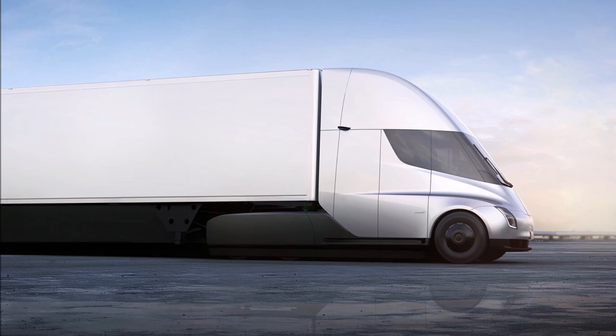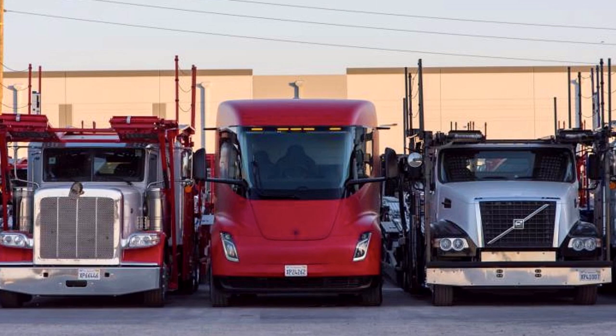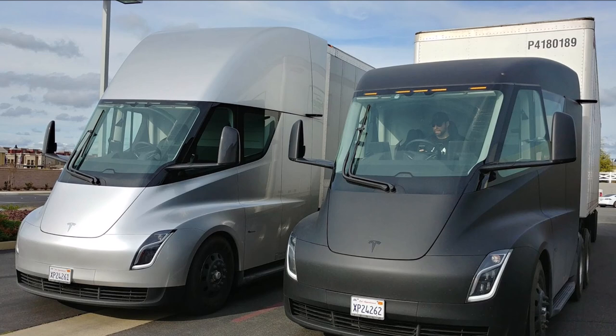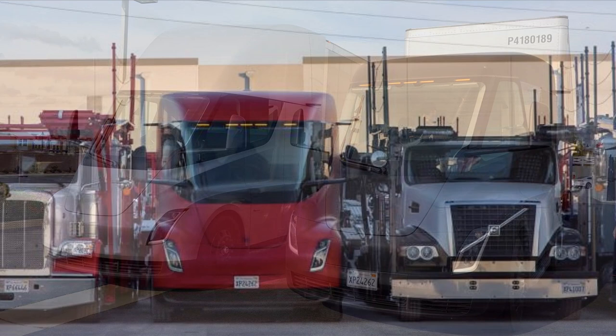Let's go back to the Semi. People say all of these trucks in these pictures are considered semi-tractors. The other two trucks are probably purchased for the sole purpose of hauling cars, whereas the Tesla is not. For that type of business, it is common to use the space on top of the cabin to place extra cargo — cars. This is confirmed by the picture showing the rails extending all the way to the front of the truck. It is, by the way, not harder to load or unload a vehicle on top of the cabin.